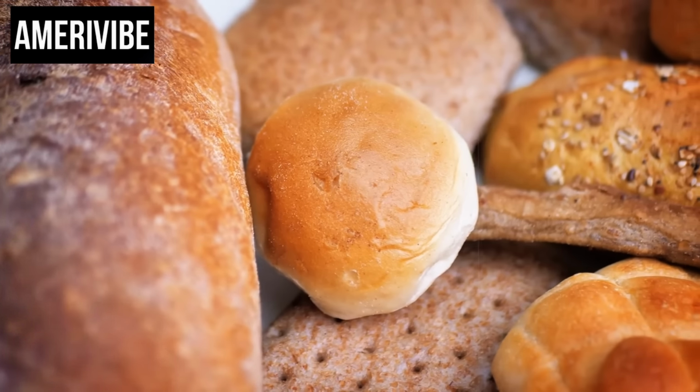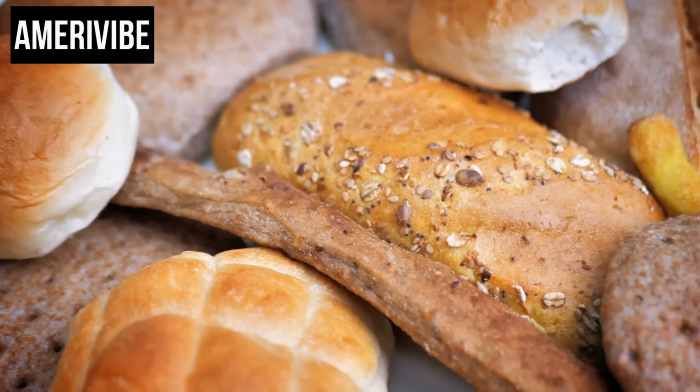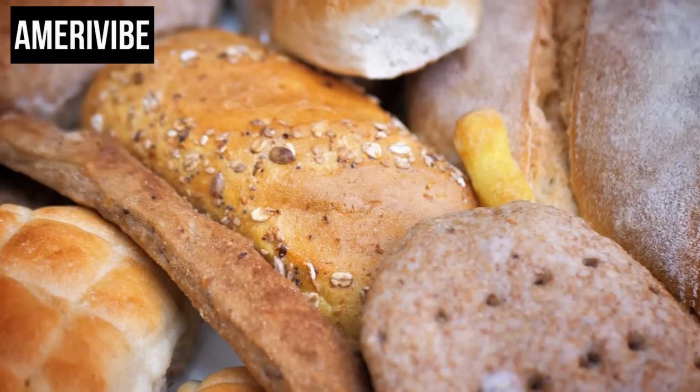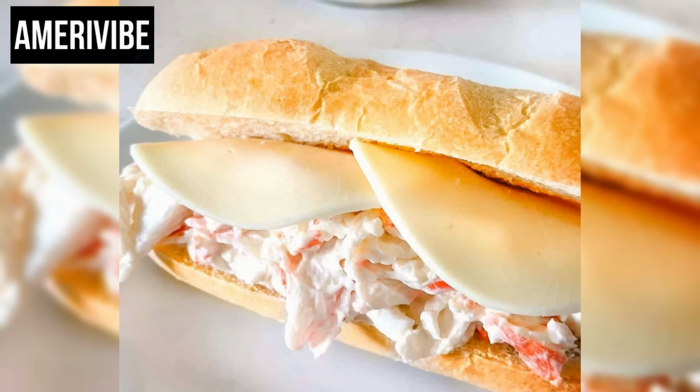White bread, with its soft texture and subtle sweetness, serves as a neutral backdrop that allows the bold flavors of the cheese and pickles to stand out. The simplicity of the sandwich is part of its charm, making it a quick and easy option for lunches or snacks. Sometimes a thin layer of mayonnaise or butter is added to the bread for extra moisture and richness.